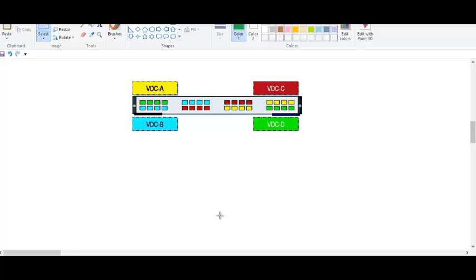And see the blue ports. Those 8 blue ports are grouped together to form another switch called VDC-B. See the green ports, on the left and in the right down. Those 8 ports are grouped as one virtual switch, and that switch is named VDC-A.